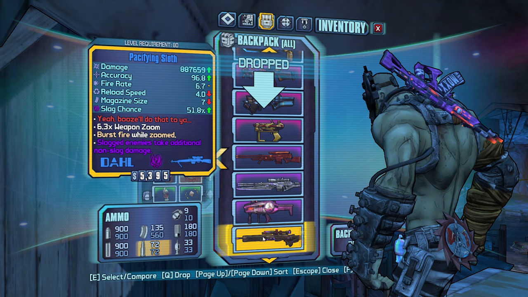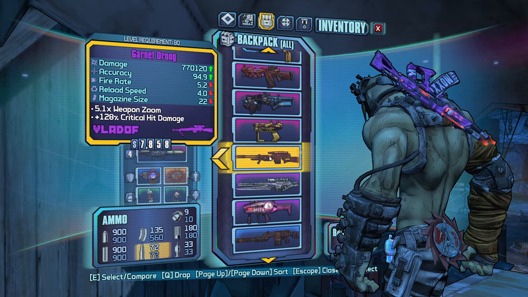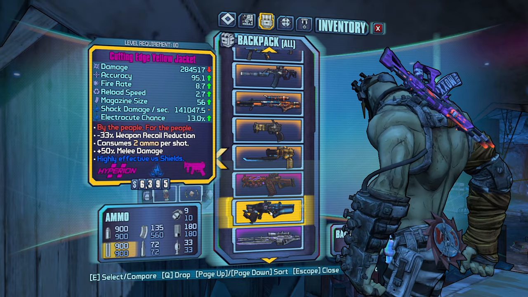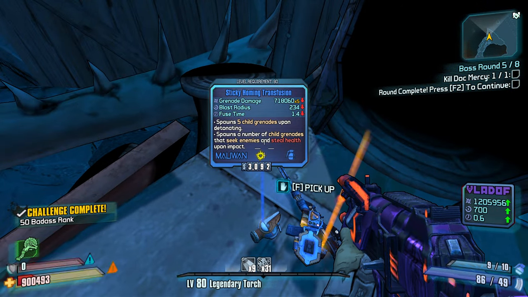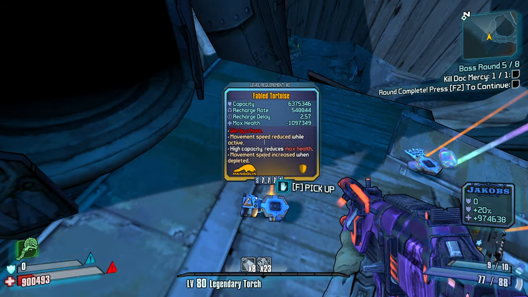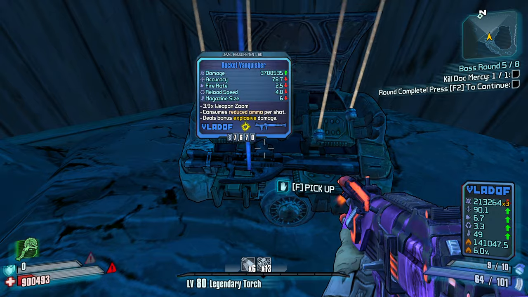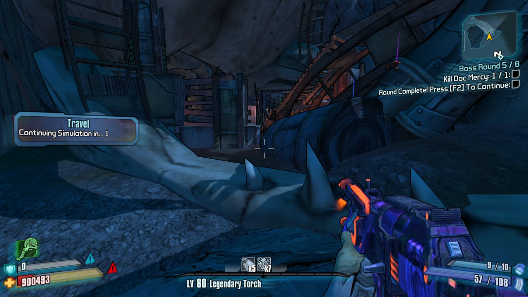Any other trash I'm never going to use? Yeah, some sniper rifles. Sloth. Buffalo. The base level Droog. Dart. Yellow Jacket? Probably not. Okay, so let's take this transfusion back. Might want it in the future. We got this. We were able to take care of Doc Mercy pretty easily. I believe that we will win.